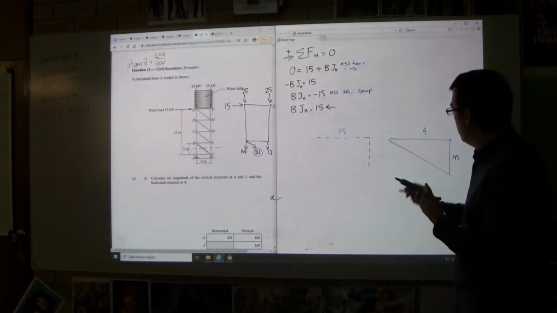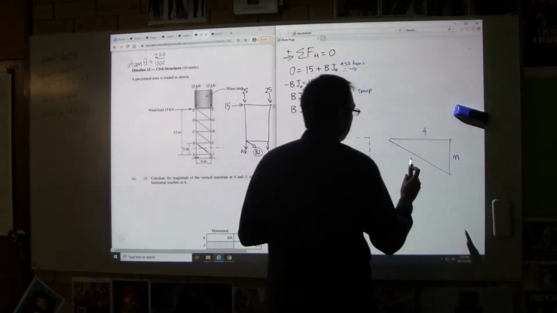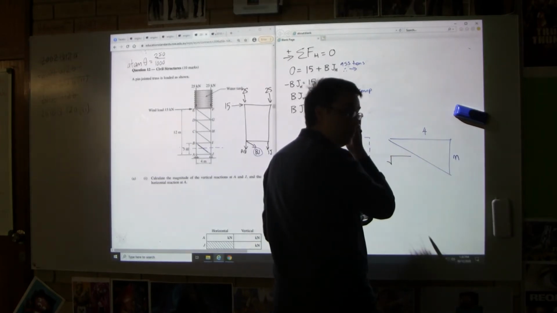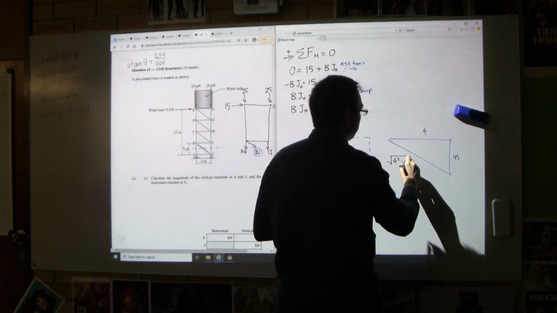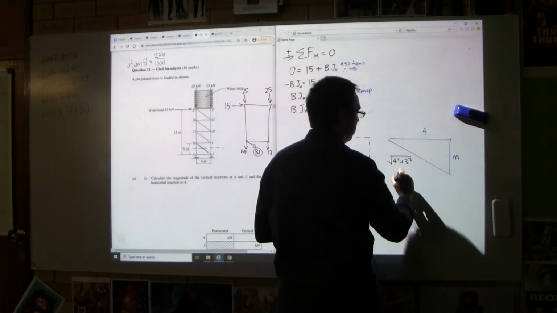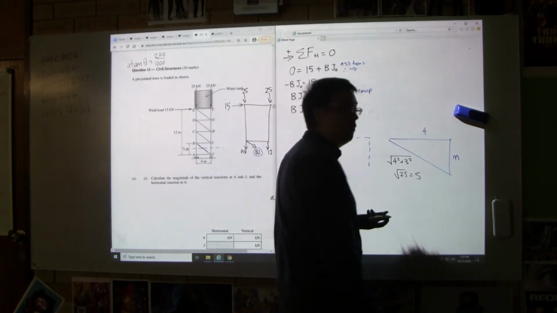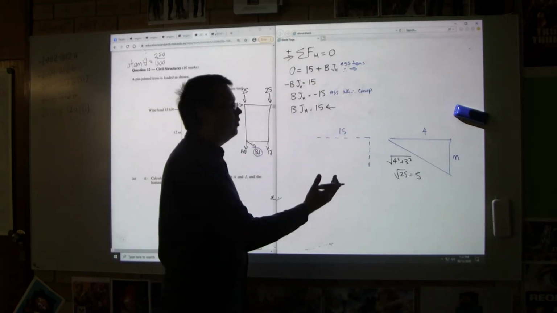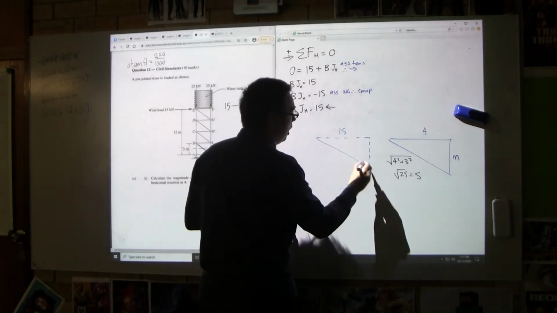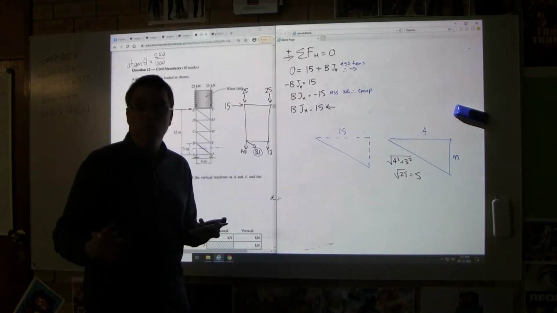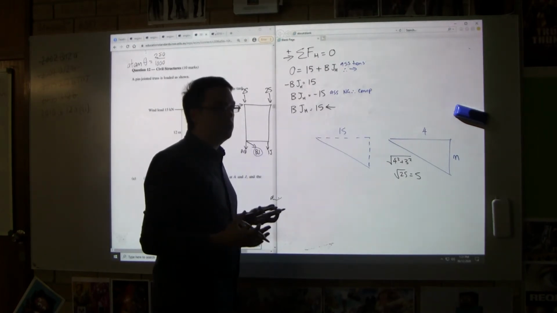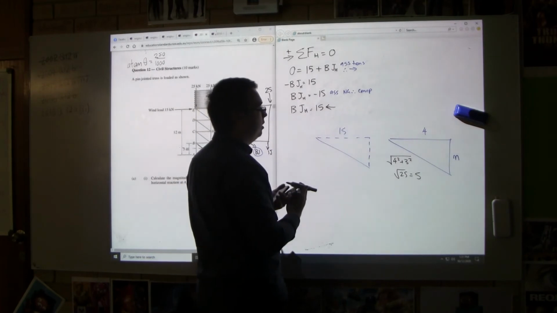I did not know. Because the rule is that the hypotenuse: a squared plus b squared equals c squared. So 4 squared plus 3 squared equals, well, 25. What's the square root of 25? 5. Yeah, this is called a 3, 4, 5 triangle, and it's something you should just be familiar with. Okay, now, if you didn't know that, you could use trigonometry to find this answer. But for me, I find it's just way easier.